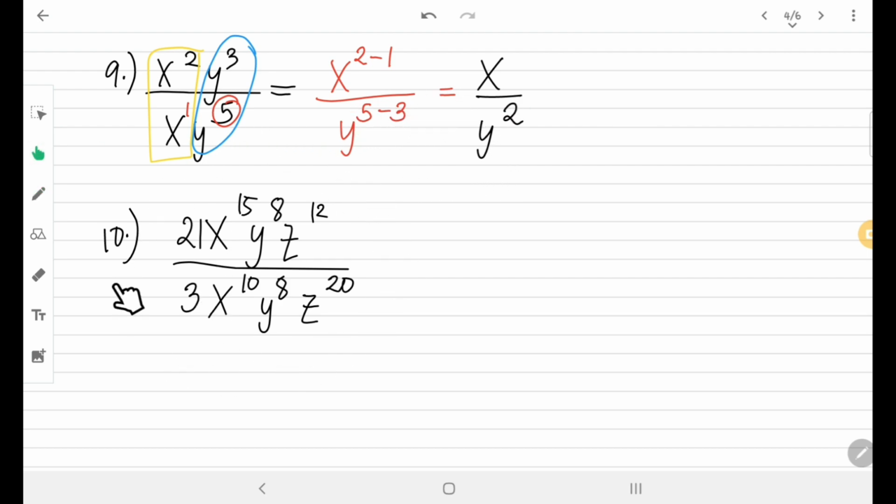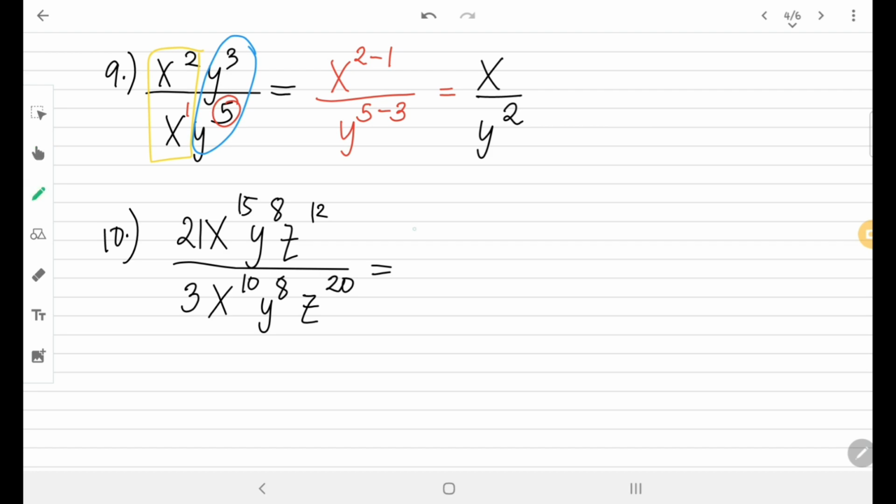So, ganun din ang gagawin natin dito sa number 10. But this time, may nakita kayong number. So, huwag niyo pong pagbawasan yung exponent nila kasi hindi naman sila pareho ng number. Ito 21, ito 3. Kapag ganyan po, lowest term natin. Tingnan natin kung divisible sila. May divisible factor sila. If so, we will divide or lowest term. So, dahil 21, divide 3. Huwag niyo pong ima-minus. Baka may gumawa nun kasi nga sa quotient rule. So, kapag number siya, yung base nyo, do not subtract their exponent unless they have the same base. So, 21 divided 3, that is 7.